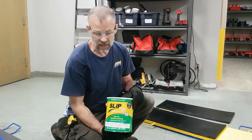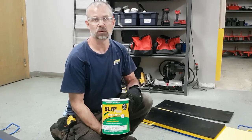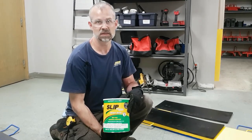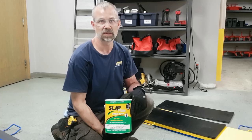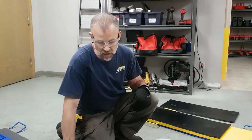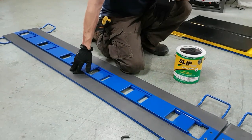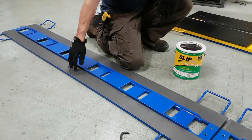It comes in a 1-gallon can. We ship slip plate number 4 with our systems because it's water-based and it allows the system to be shipped as a non-hazardous. When applying the slip plate to the surface, you want it to be free of any debris or grease, so clean it well.